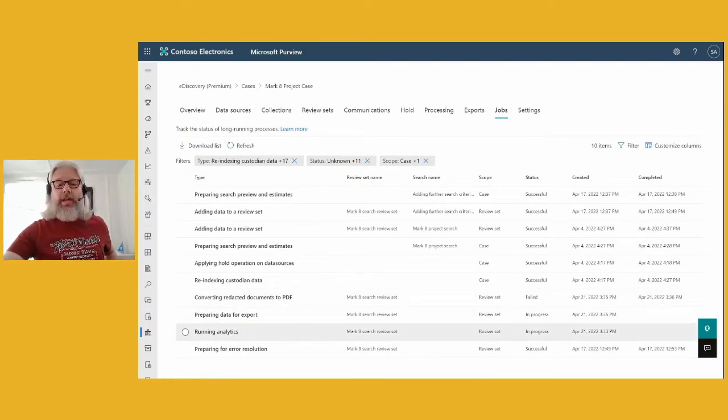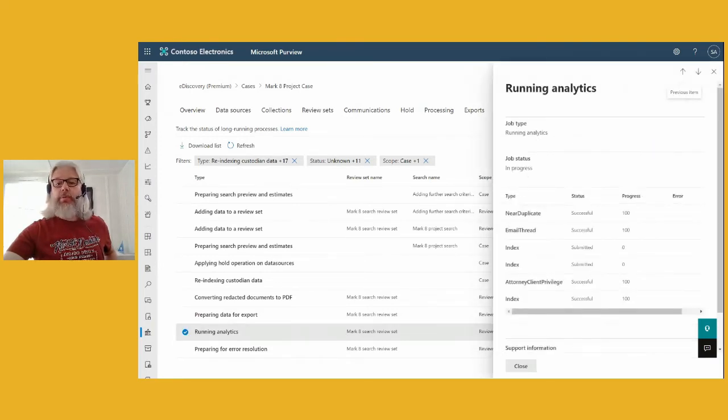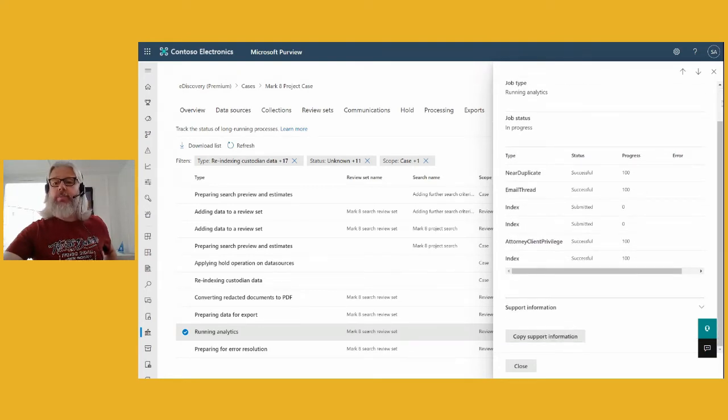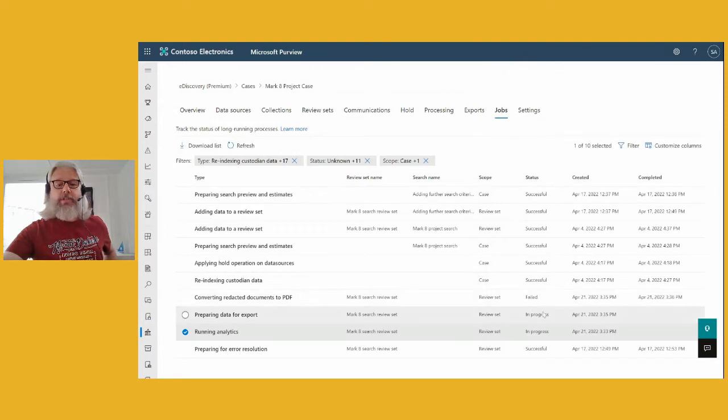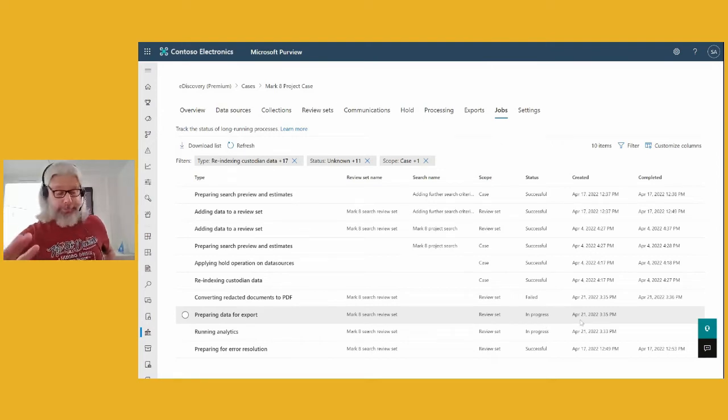So we've got running analytics, which is currently in progress. So it's going through some items to analyze. It's looking for near duplicates and email threading and attorney-client privilege and all that sort of good stuff. That's still in progress. We're also preparing data for export as well. So that's in progress still also.